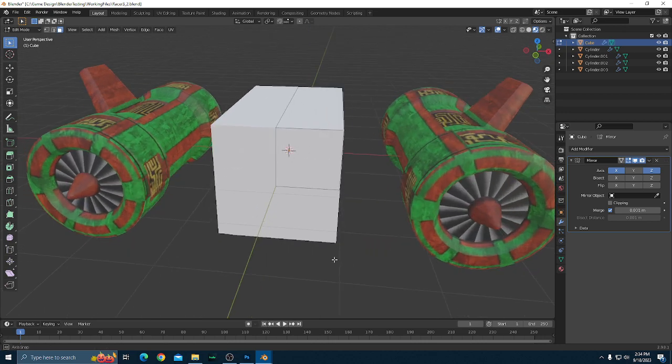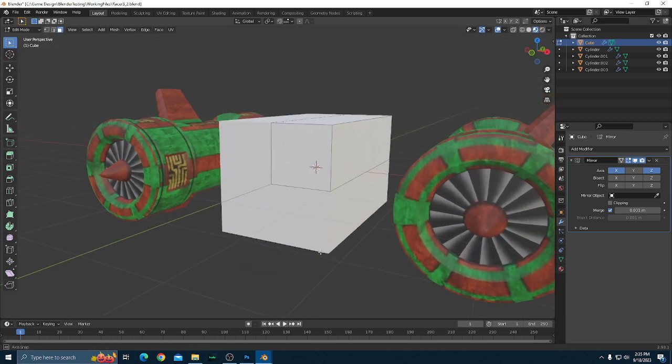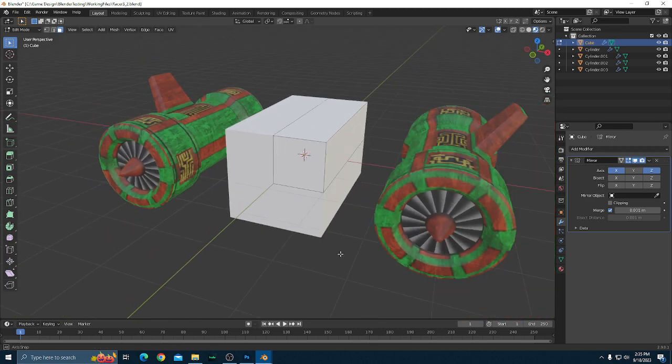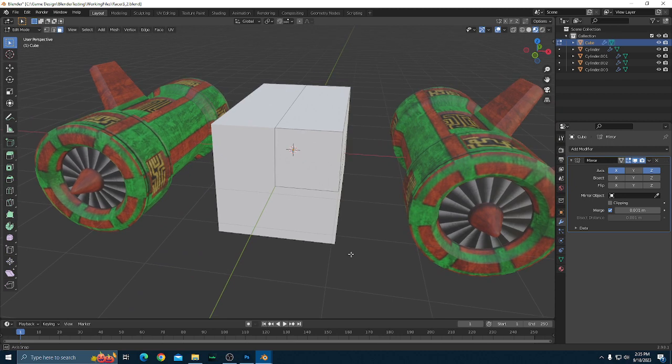I may regret this when we get to the UV editing part, but it's kind of cool. I'm gonna see if this will work.